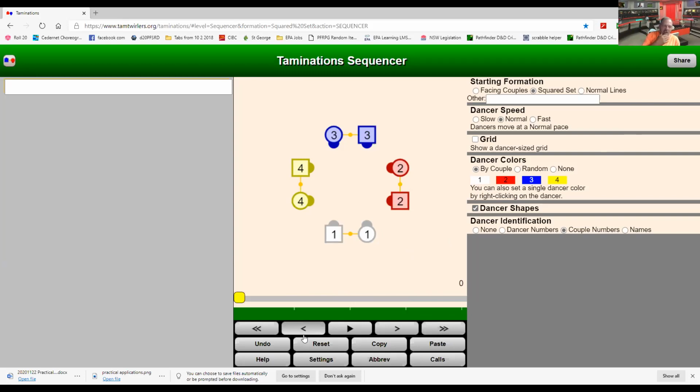If you are using basic and you get into that position, but you're in a completed double pass, you can say leaders, separate, and when you meet, step in as a couple. Trailers, separate. When you meet behind them, step in as a couple. All you're giving is the cloverleaf direction manually.